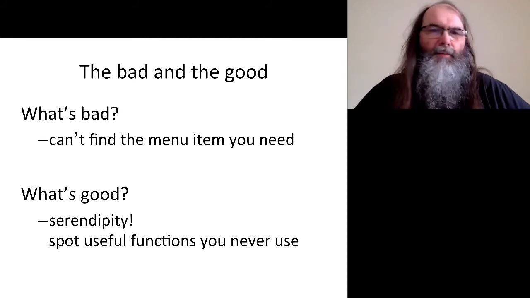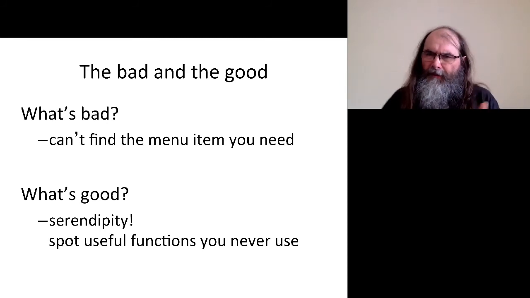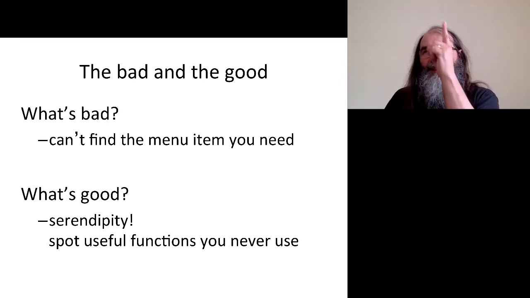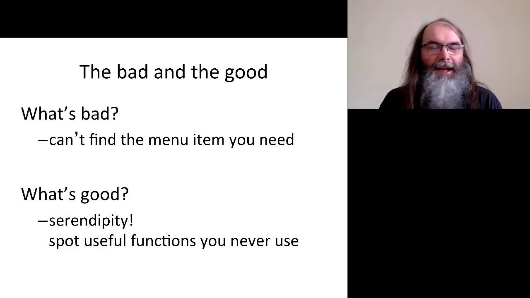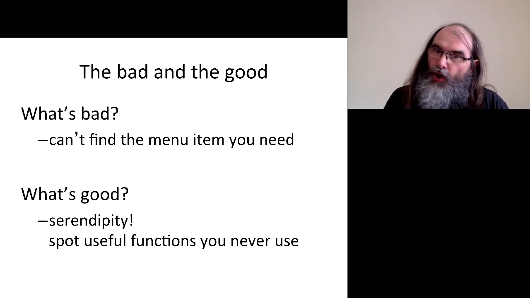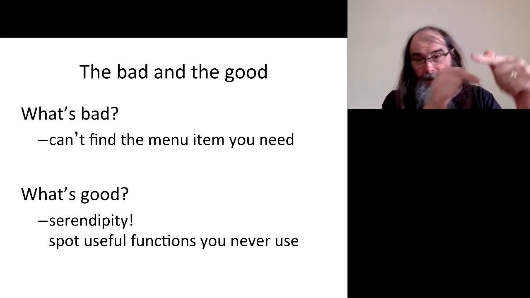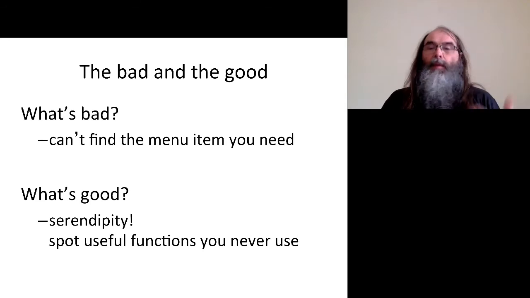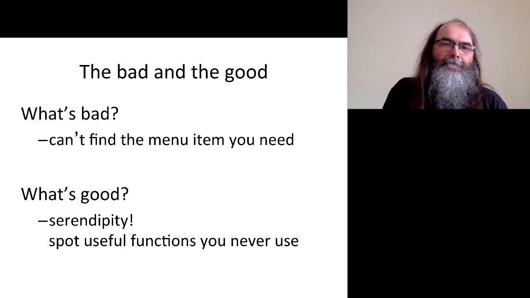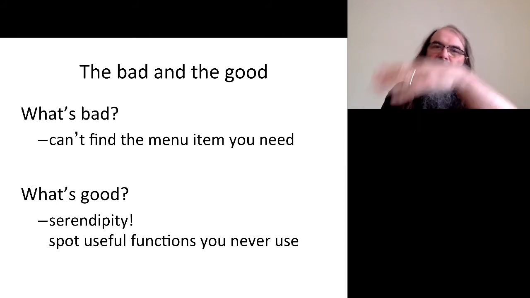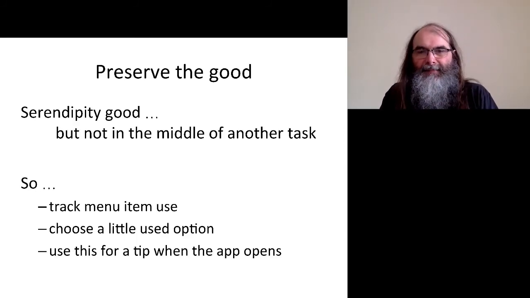What's good about it? Well, I thought, actually, serendipity. If I randomise the order, the thing at the top might be some useful thing in this application that I've never thought of using before. Now, I might not need it at that moment, I'm looking for something else. But maybe next time I'm doing something, I think, I remember seeing that. So I've got a good thing about it, which is serendipity, and then a bad thing.